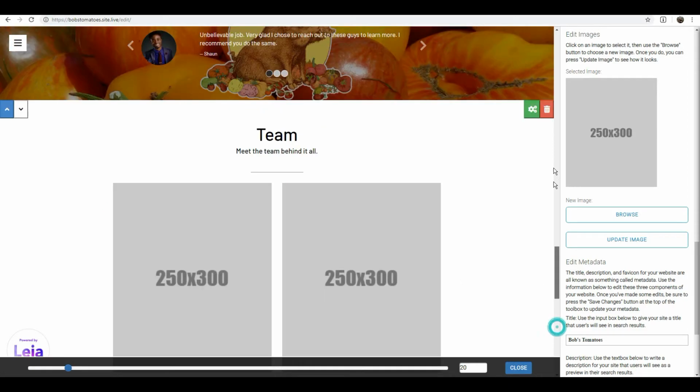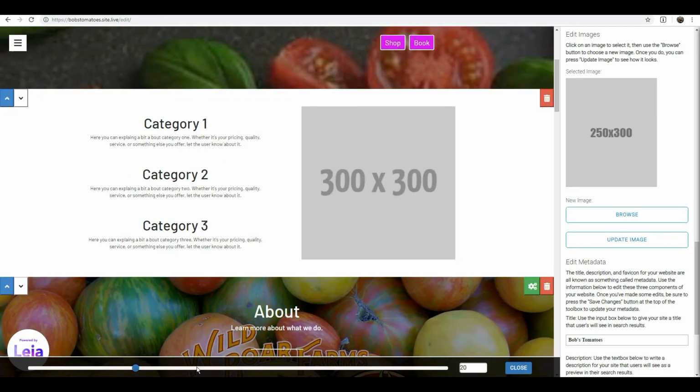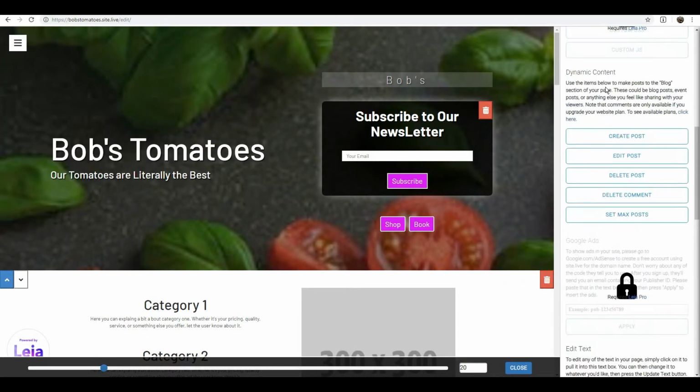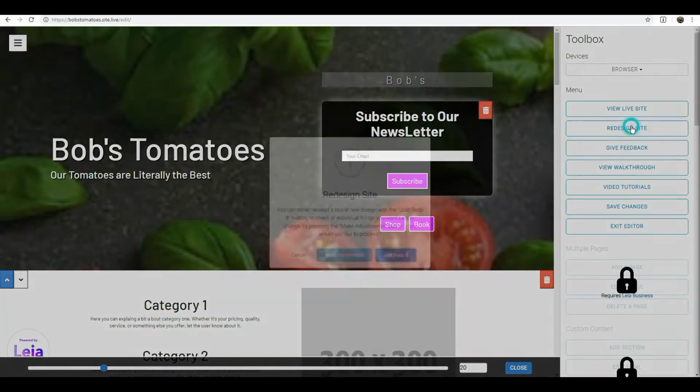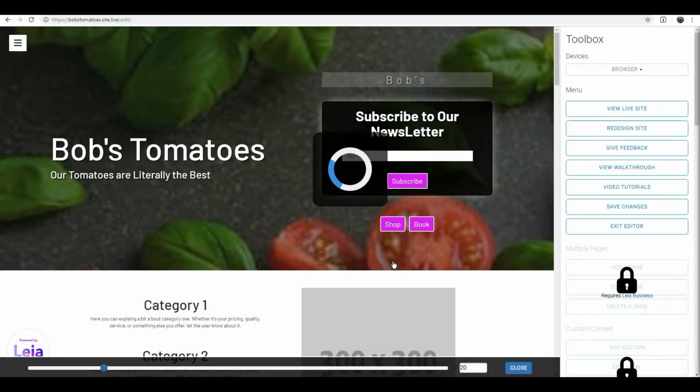And then it's got your contact form down here, and then you can change the font size with the slider right here. So I'm actually just going to do that a little bit. Oh, it's not working. Okay, that's interesting. Let's see. I'm going to redesign it. I'm going to hit redesign and say just redo it. Just change it all. I don't like how it is at all because it's kind of okay.